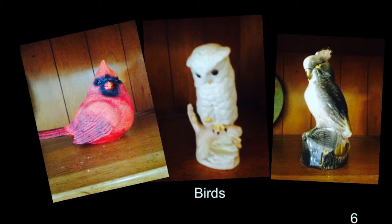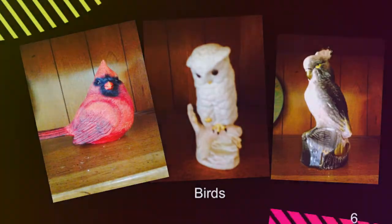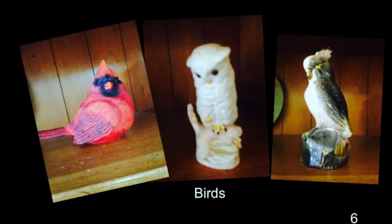What about these birds? I don't know — she kept them. As long as I can remember, they were on the shelf, on that hutch. She had a red one too — she had a red bird. She collected birds for a while; she got five or six of them.